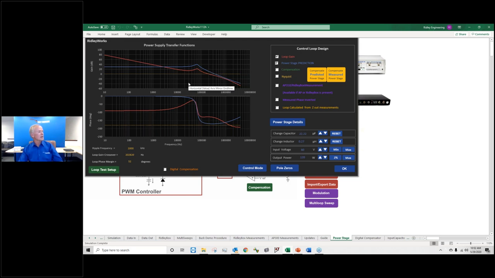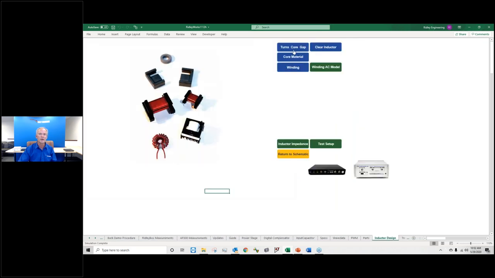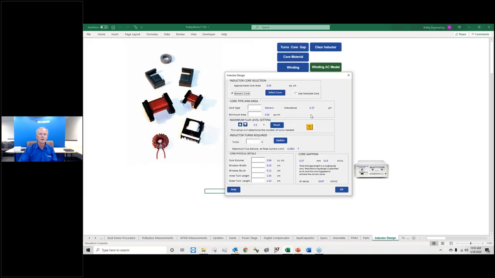No, it won't saturate the magnetic core if we go higher ripple current because we designed the inductor. Remember now, you're not buying something off the shelf and you're constrained by what the manufacturer gives you. You go look at your inductor design. You look at the size of the core you're going to use and it tells you how many turns you need to not saturate. Okay, you don't freeze the inductor and then allow more ripple. You redesign, you redesign, you redesign. Always keep the flux density here so you don't saturate.